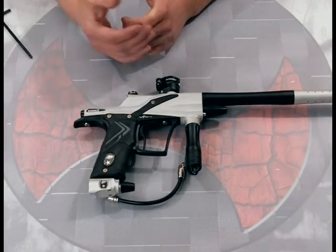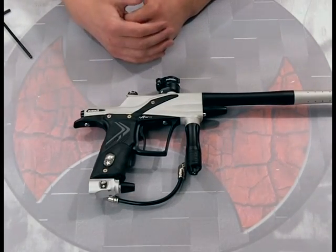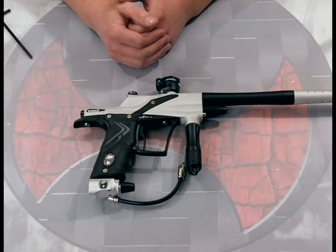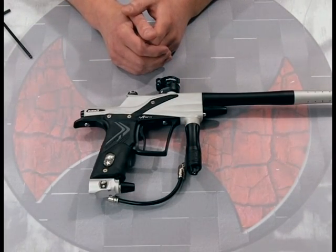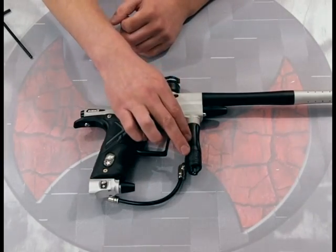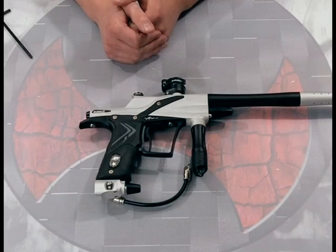Now, periodically, most of us guys do it about every 5 or 6 months, and we play pretty often, so it really doesn't have to be done that often. But the high pressure rig and the low pressure rig, you want to maintain them so that they'll be functioning well. Completely take these apart, wipe down all the internals, and go ahead and grease them. Do not use oil. Any sort of a lubricant or grease, kind of a paste style lube, is what you want to use for both your high pressure rig and your low pressure rig. That about covers the maintenance for the Etek 3 top to bottom.